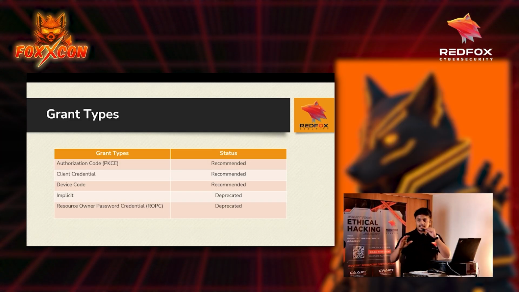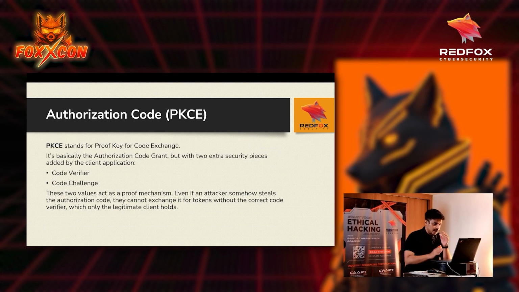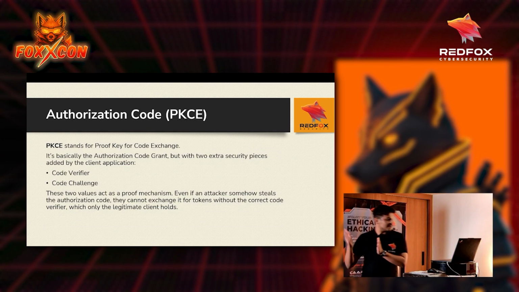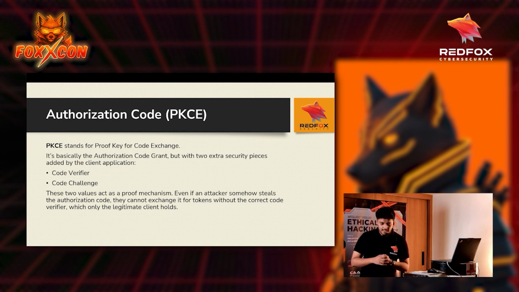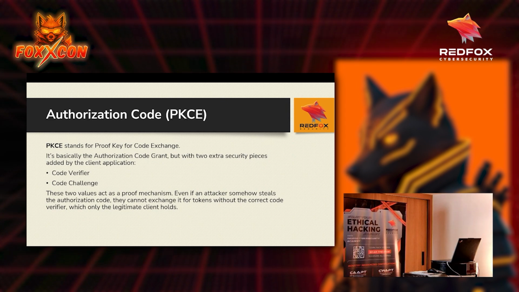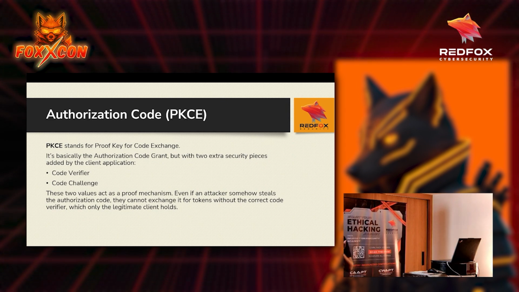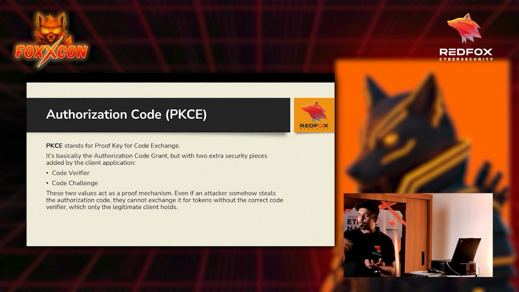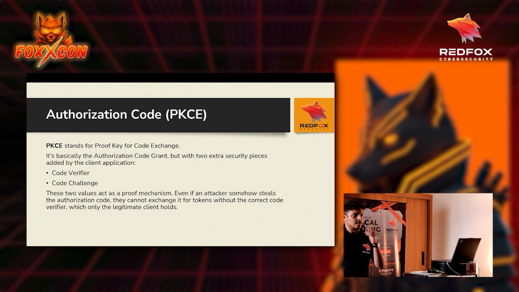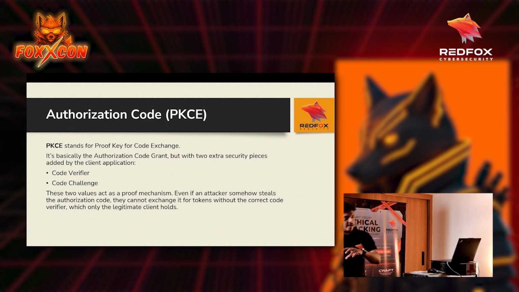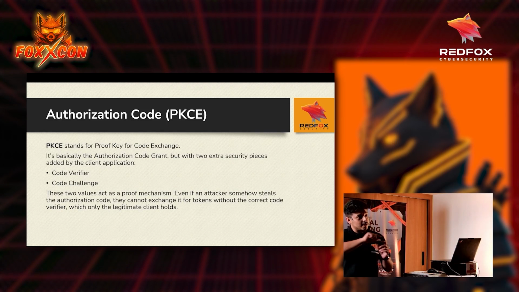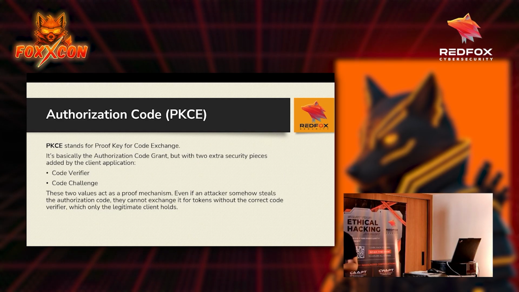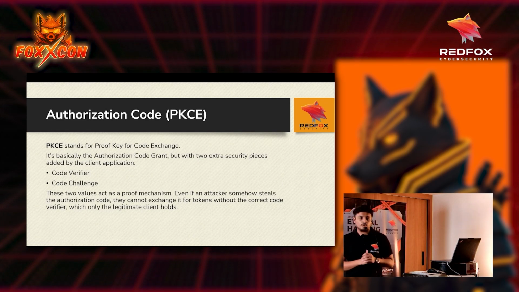Okay, I hope everything is clear. So let's go ahead and understand what exactly is authorization code. Actually, I have already explained this. So PKCE, that is Proof Key for Code Exchange. Basically, you will have a code verifier, and in some cases you will get a code challenge. This is an optional thing, but a lot of times when you are in a security background, you get these kinds of things as well. It is as simple as a code verifier, but you will see another string getting passed. It is not verifying, it is passing another string, making the request unique every time. So that's the reason this is one of the things you will see in the authorization code PKCE.